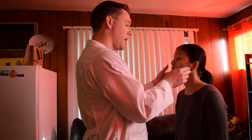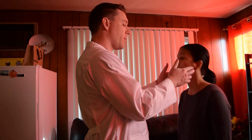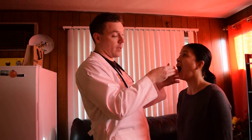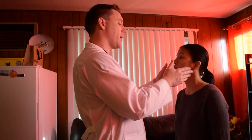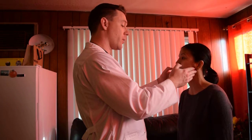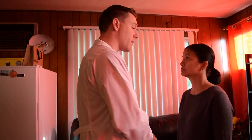Now I'm going to feel your temporomandibular joint. I'm going to have you do some motions with that. Go ahead and open your mouth. I'm feeling how the movement of the jaw is as you open the mouth. Here I would check the opening — I would take three fingers and check to see if your opening is about the width of three fingers. That looks good. Now we're going to do lateral movement, so with your mouth a little bit wider open, move your jaw left and right. Everything seems good there. There are no abnormal movements.